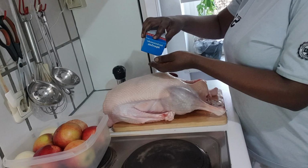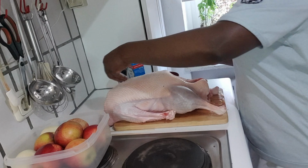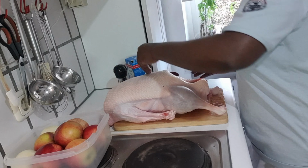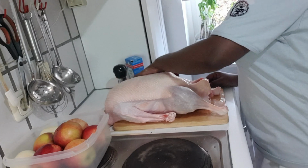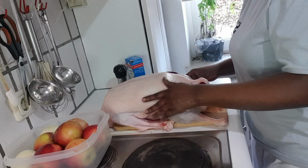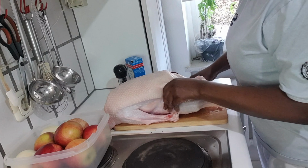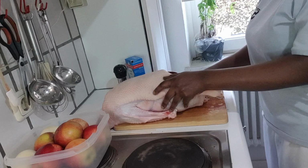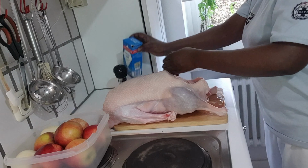Now we have to massage it with some salt. The salt has to get inside. We really need to massage it.